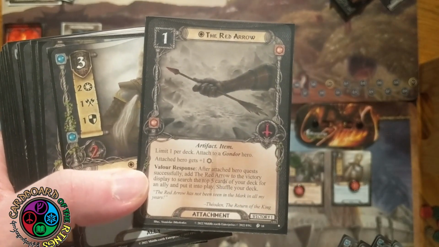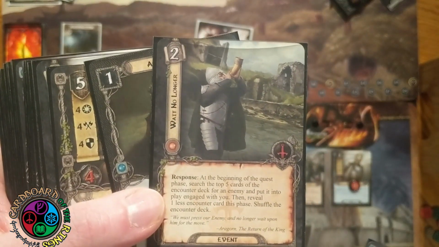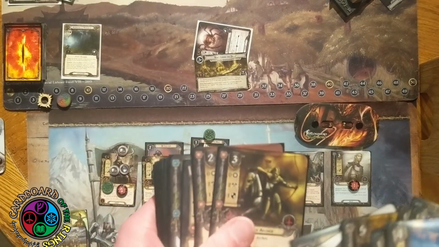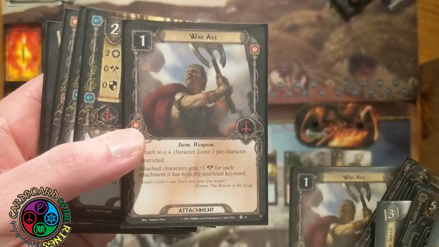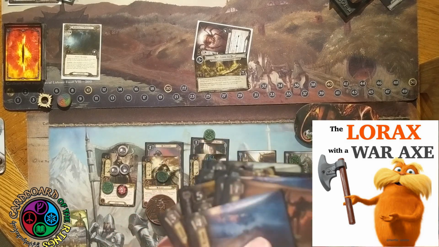The red arrow, that's a 1-of per deck. The attached hero gets +1 willpower, and then it lets you search your deck for an ally. This is an event that lets you find an enemy and put it engaged with you, but then you don't need to reveal a card in the quest phase. That's pretty fun. That's a really expensive core set ally. That's probably the one I would cut for my third copy of the Horn. A War Axe, sounds like I say Lorax. That's a pretty good attachment.